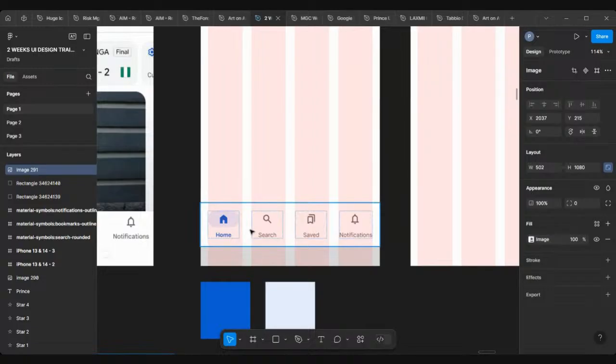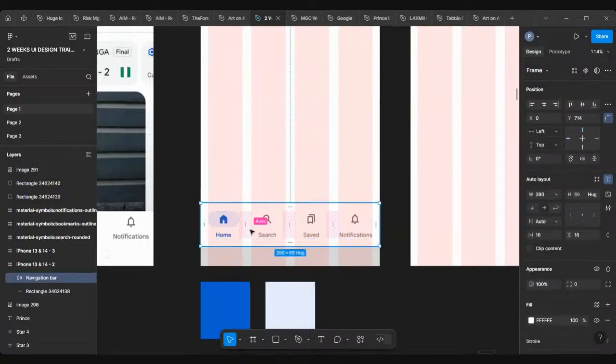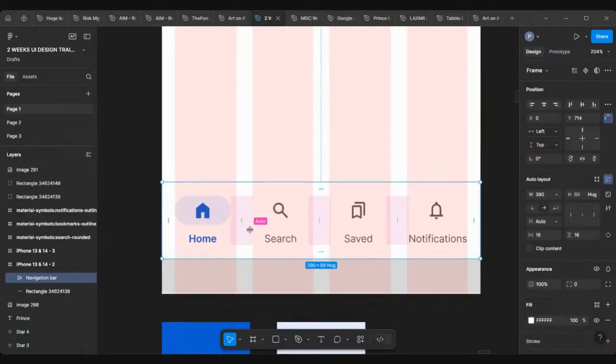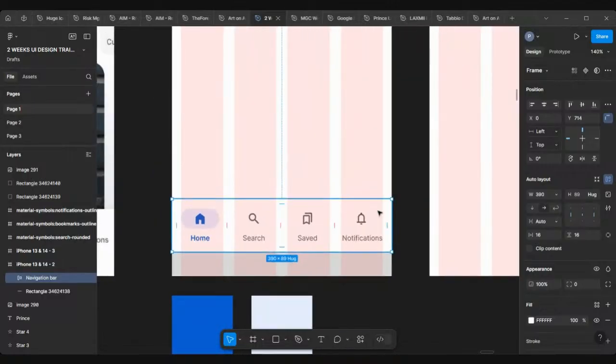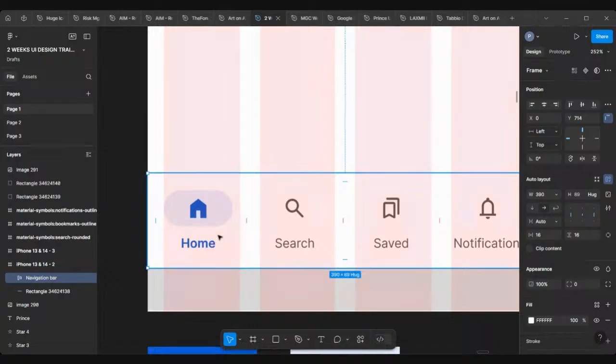So this is our navigation bar, right? I talked about components in the last class, and I mentioned that a component is the combination of two or more elements. Elements are the basic items that we put together to form our designs. Some of the elements we talked about were text, shape, icons and all of that. So when it comes to creating a component or a navbar, which is a component, you combine elements together.